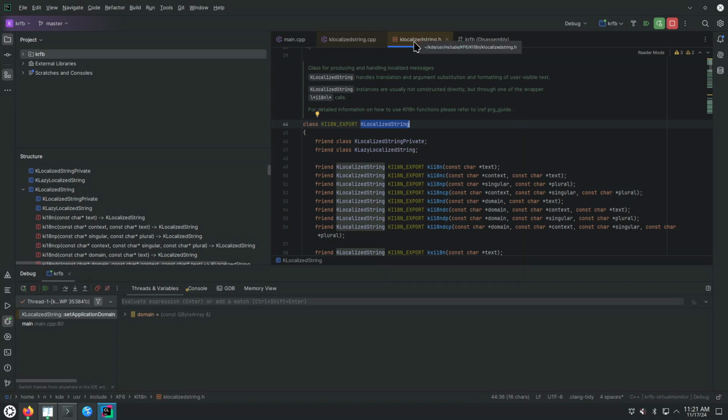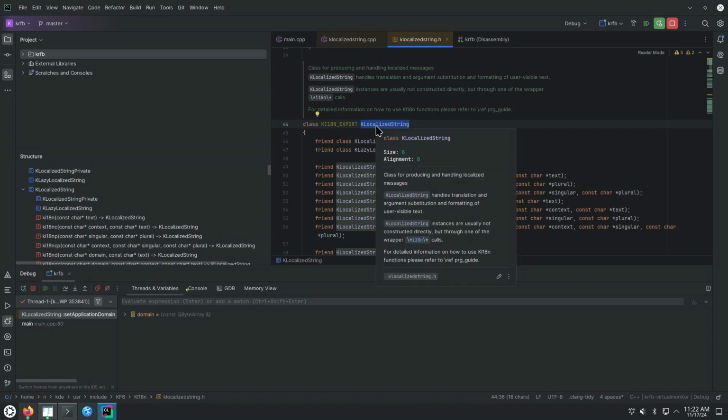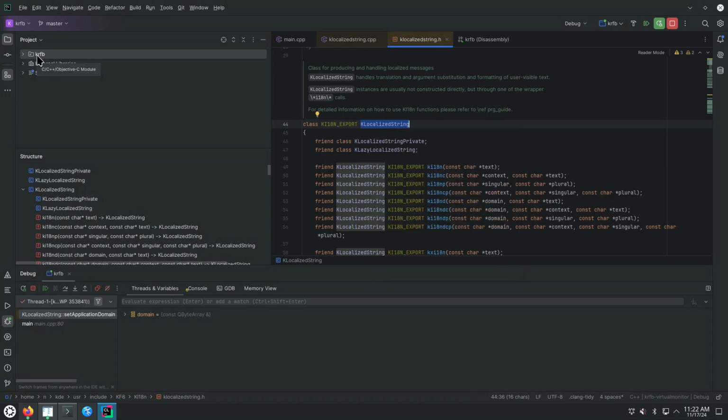The one in tilde/kd/usr/include, a .h file inside tilde/kd/src/kinternationalization, and then a CPP file inside of tilde/kd/src/krfb. So 3 files. One we can navigate to, which is the one in tilde/kd/usr, because that's actually part of the project that we have loaded, which is krfb.